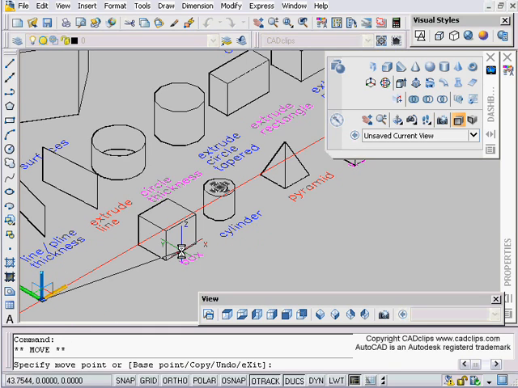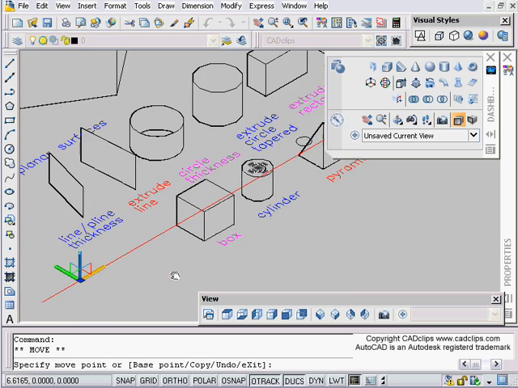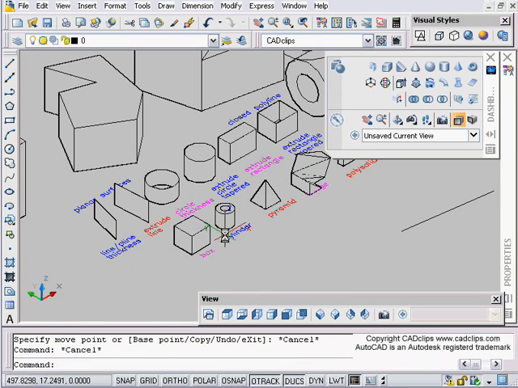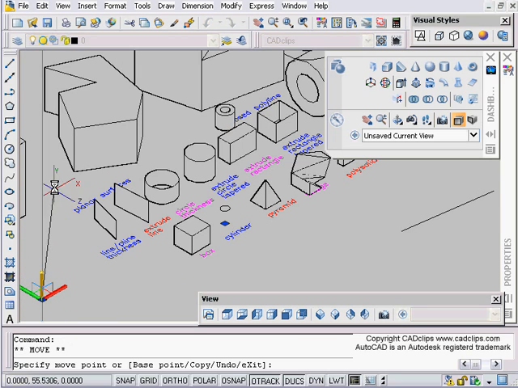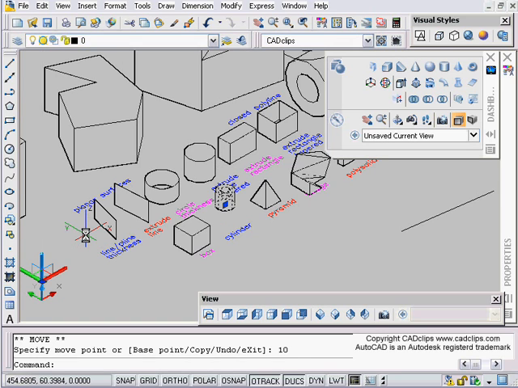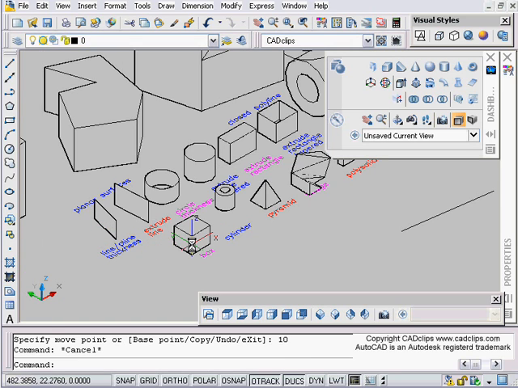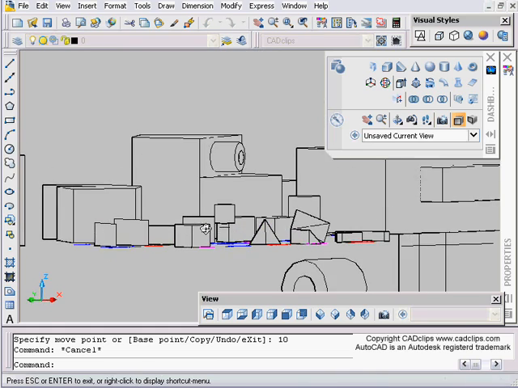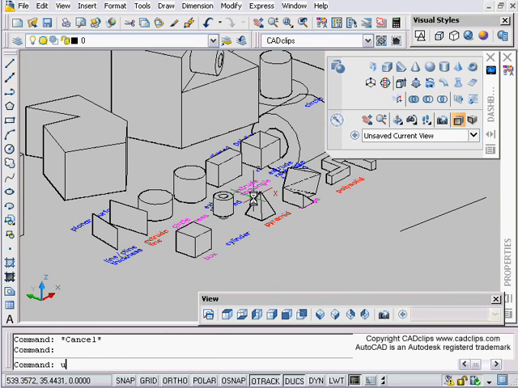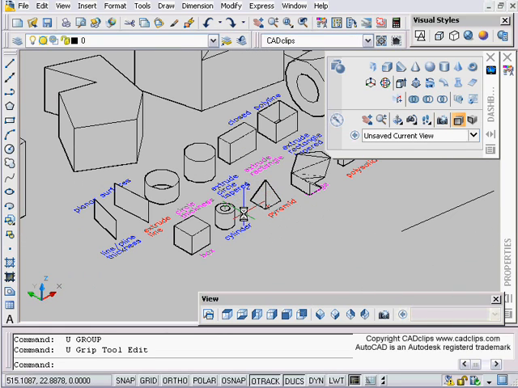Now I'm moving that along that one axis. It just happens to be a circle. I wanted to get the big mass element. There we go. Notice the axis. Now I'm going to hover over this, click, and now I'm moving up, and if I just type a displacement like 10, it'll go up by 10 units, up in the air. Okay, undo that back.